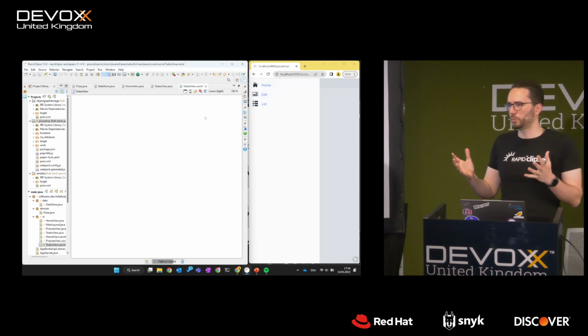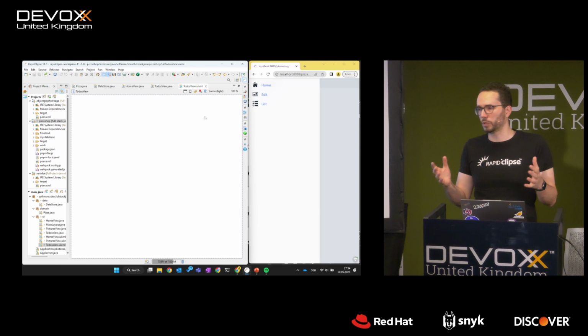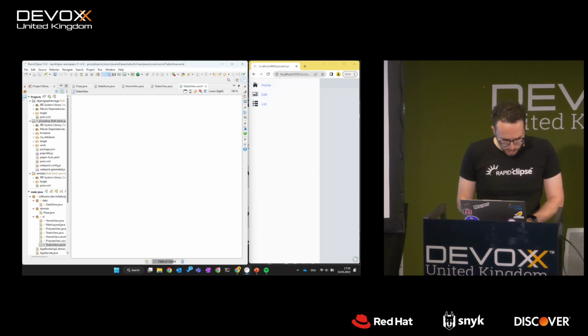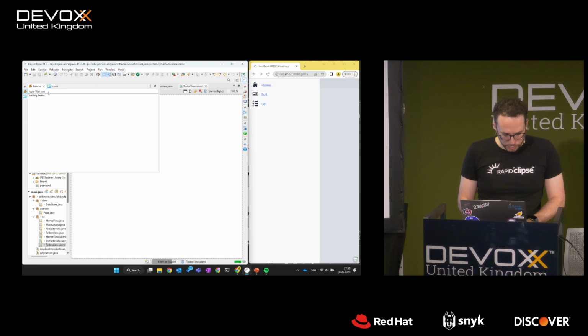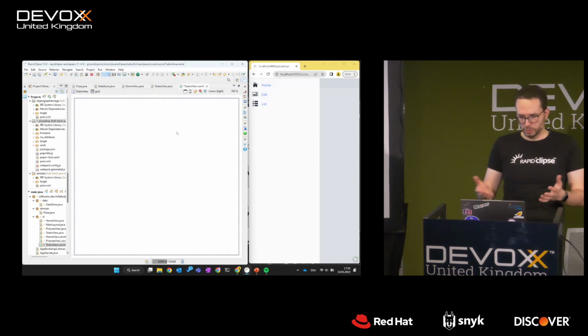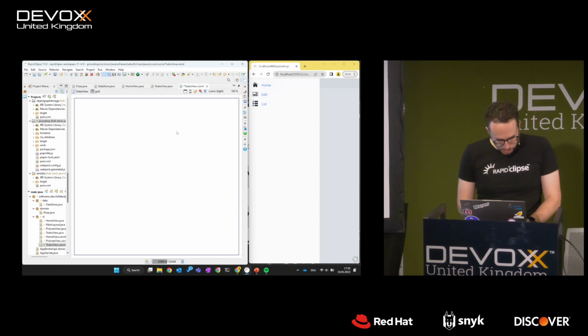So I love this because I was very, very productive with Visual Basic, because I could use a UI builder and just build my UI. This is what I want to do here. So I got here a few components that are still loading. And I want to have a grid. And I just pull the grid onto this canvas. Now I have a grid, and I want to have data in this grid, and I want to have pizzas.